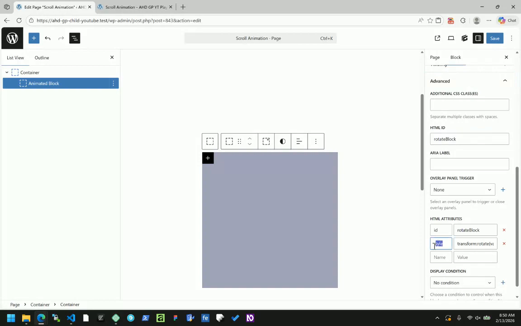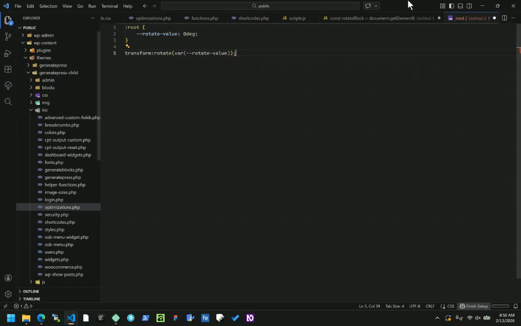Now, here's the other thing you have to do. We're going to apply an inline style attribute, and we're going to put in this. Let me see if I can pull this out and show it to you. It's going to look a little weird, but yeah. This is where I'm pulling some other stuff I'm going to show you, but we want to put an inline style attribute. So essentially it looks like this. Style equals transform.